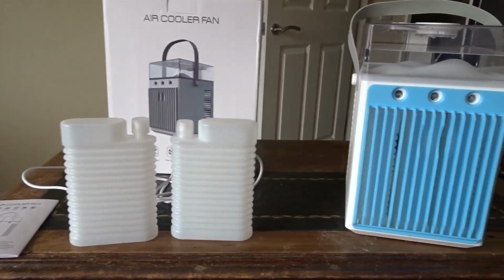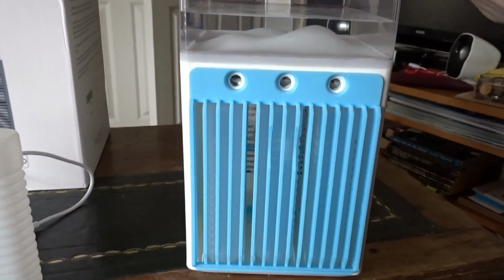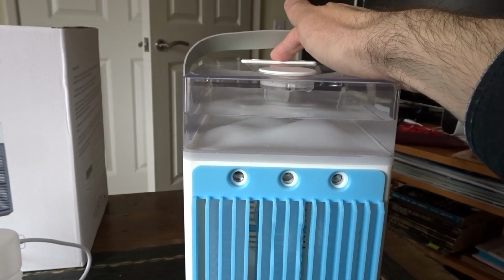So those are the features. Listen, let me just give you a quick demonstration. So to turn it on, and you don't need the cool block or even water in for this part, I'll just turn the fan part on.